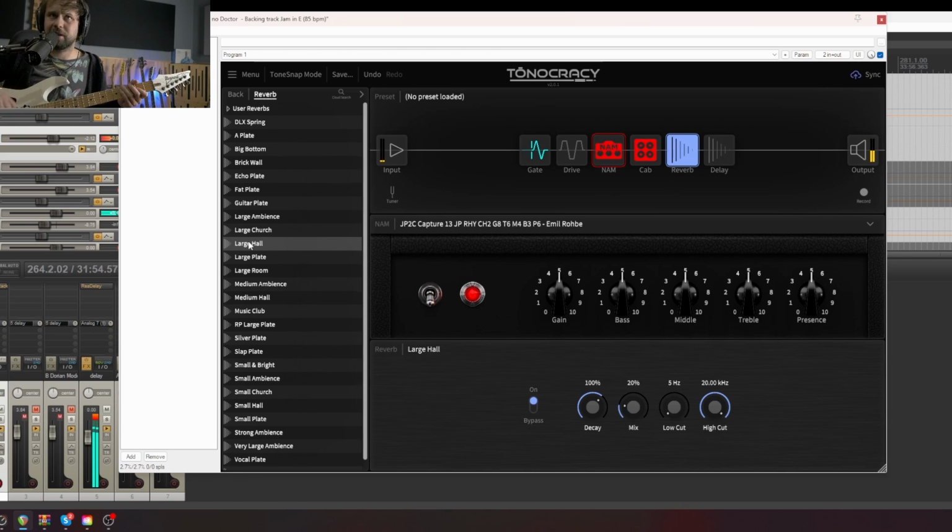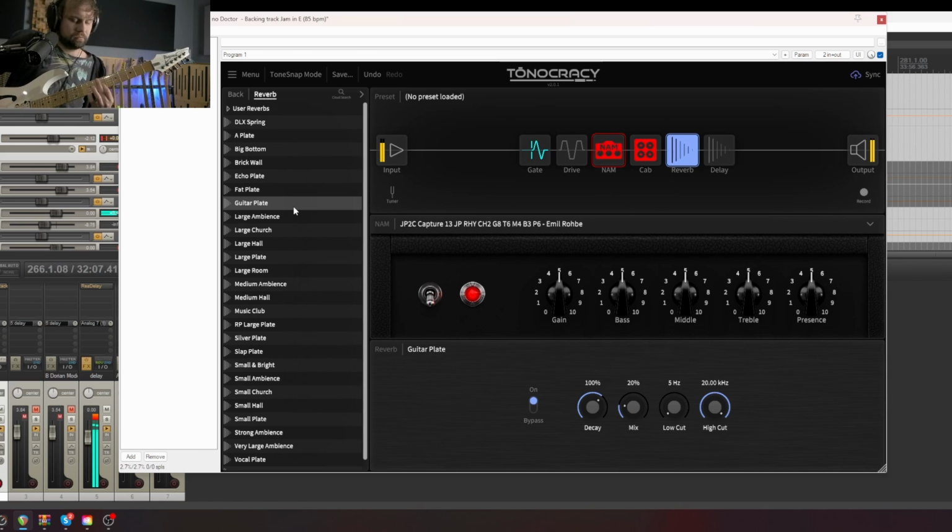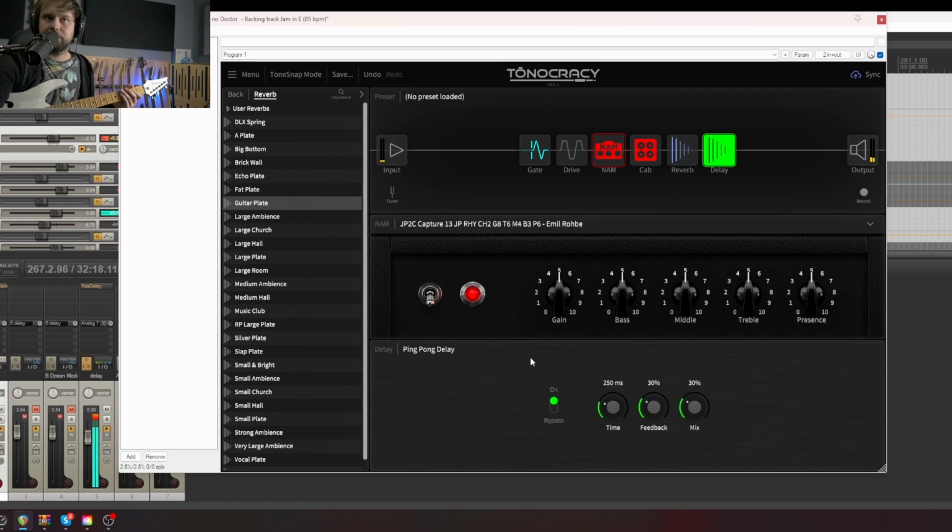Also, reverbs are very good sounding inside this plugin. Okay, guitar plate is fine. Let's add delay. Ping pong delay is fine.